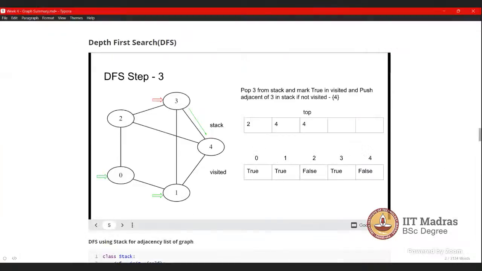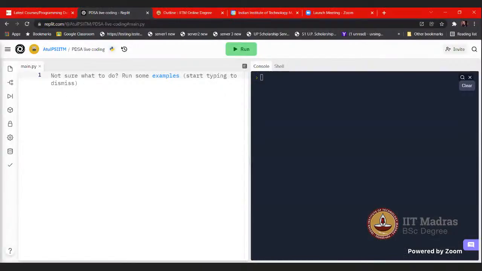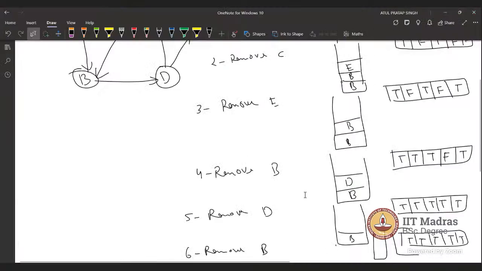So here, because of this DFS sequence, a single element can be removed from the stack twice, thrice, right? Yeah. According to this algorithm, we are inserting the vertex even if it already exists, we are still inserting. Because of that, I think it will not affect the answer. So we can skip it.